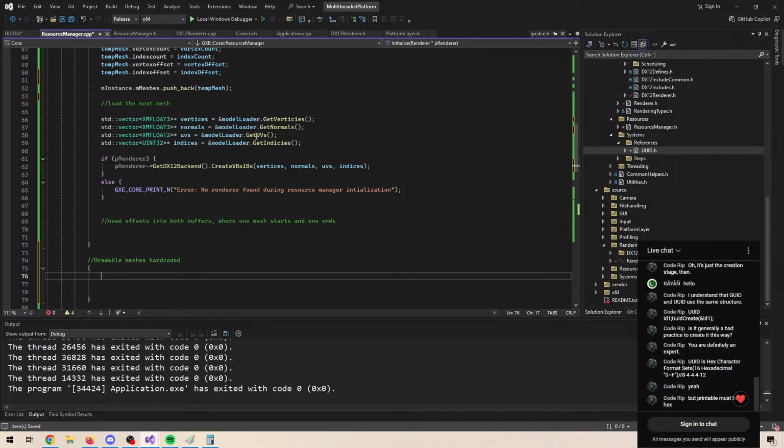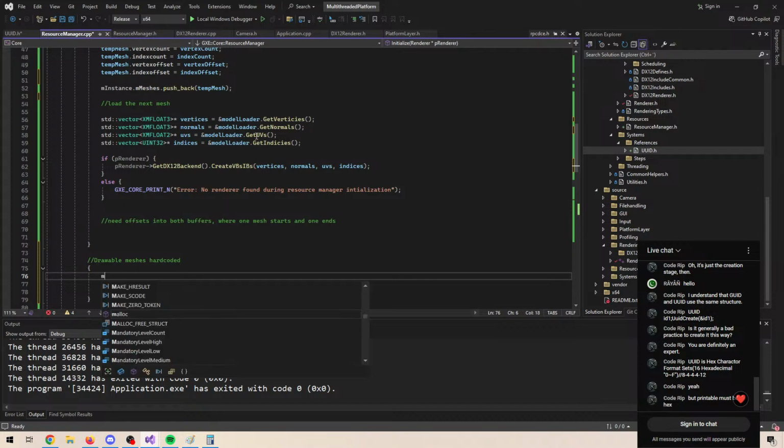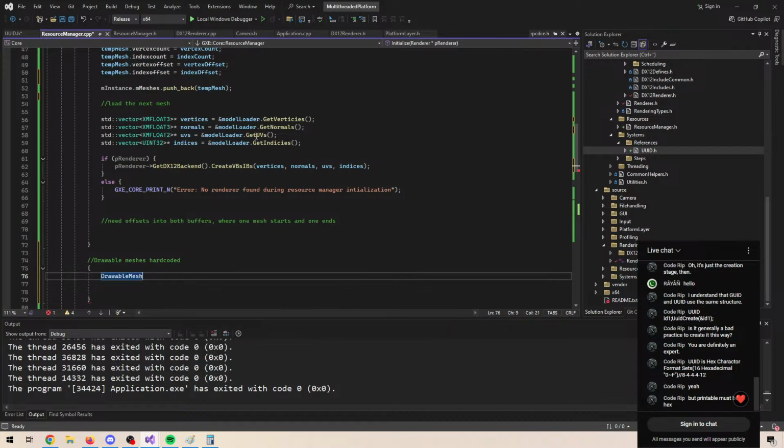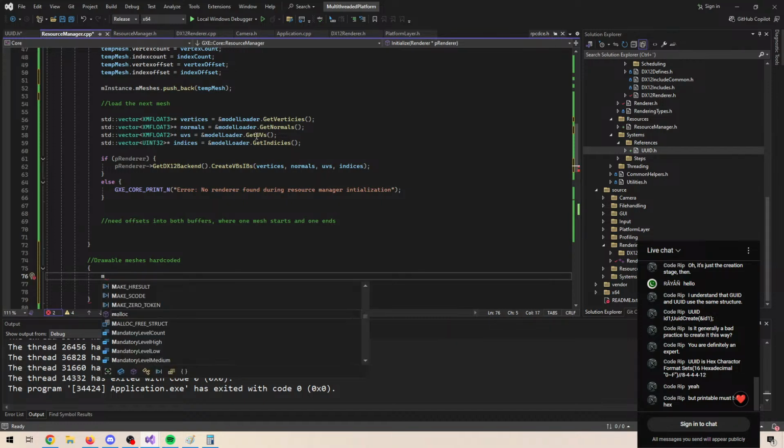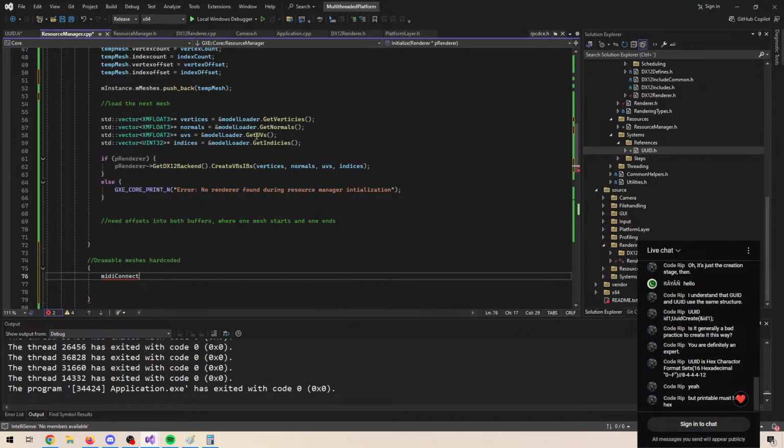And the syntax would be something like, we could actually just simplify this.